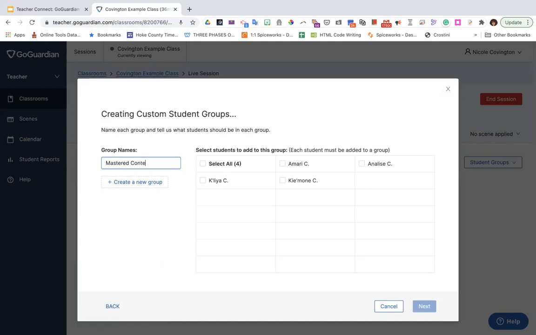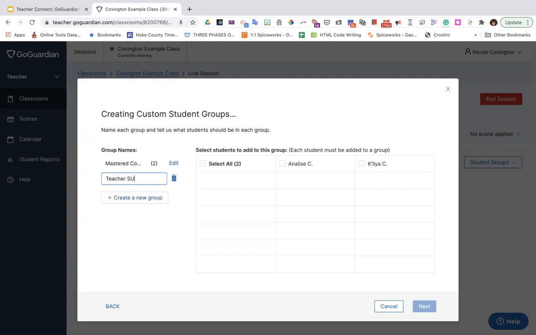So I have looked at my data and I said, hey, I need to create a group of students that I know have exceeded my expectation. And I need to group these students because I'm going to give them a different assignment. So I'm going to click these two students based on what my data said. Now they're added, okay? Now I need to click a new group and I'm going to say teacher support.